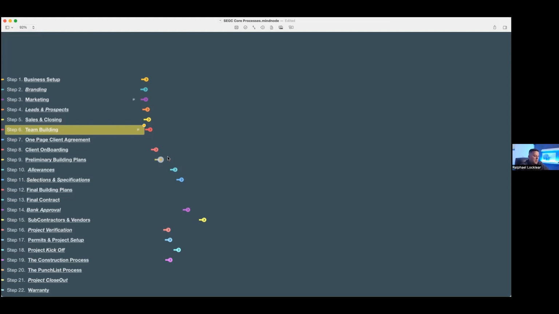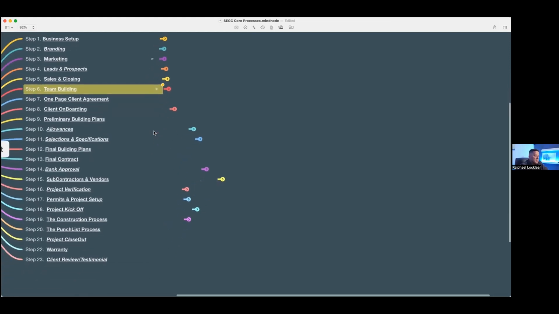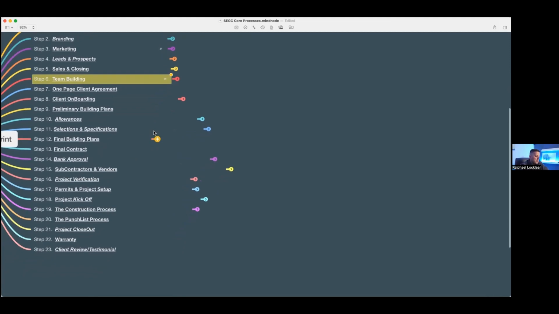So what we've done is we've put every job, every team in a group where we're all in it, but it's categorized based on jobs. But then everybody stays on the same sheet of music. Everything's documented. And so that has been one of the biggest things that I contribute to us being able to do what we do effectively, eliminate miscommunication, and help us stay connected with one another.